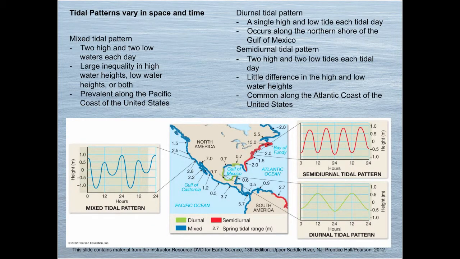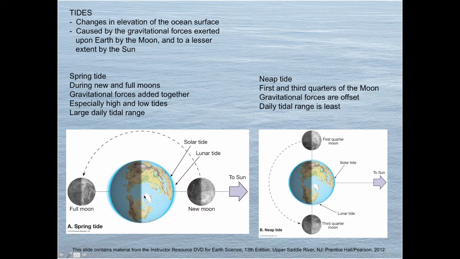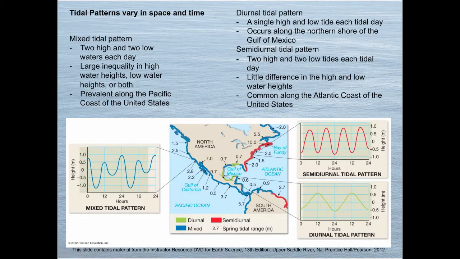Tidal patterns vary in space and time. Sometimes you can get quite different. And anybody who is used to looking at tide tables, especially fishermen and sailors, know this, that tides don't happen exactly the same every day. But they are predictable, and they're predictable based on relationships between the sun and the moon and the point on the Earth in which those astronomical bodies are aligned.